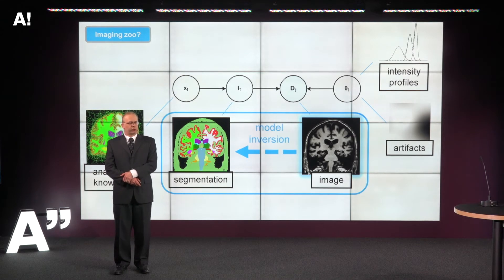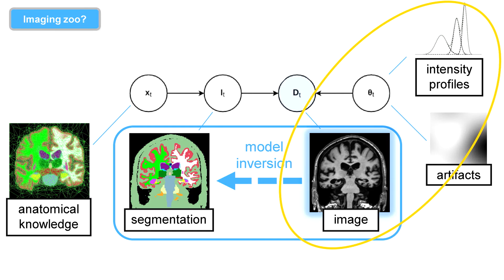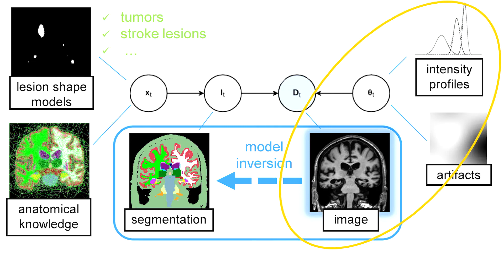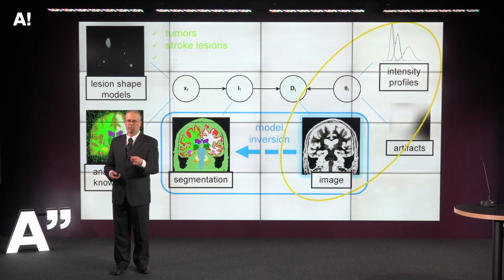Once you get an image, you can invert the model to get a segmentation. The trick is that we can change the intensity profiles — play with parameters and automatically still get segmentations out. I can change parameters or instead of having one image, maybe acquire four different contrasts, and that will work too. In a hospital with diseases going on, we just have different shape models — for instance, brain tumors. These are trained on completely different individuals, so we don't start from scratch; we have this whole machinery to plug and play and overcome the imaging zoo problem.